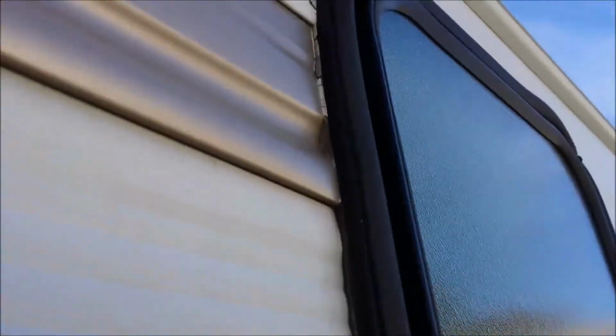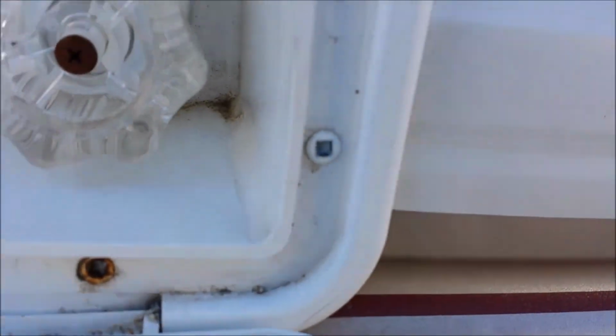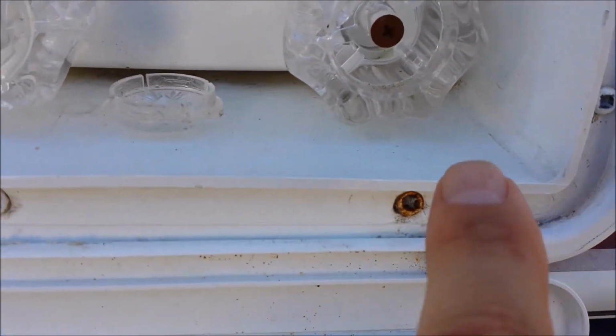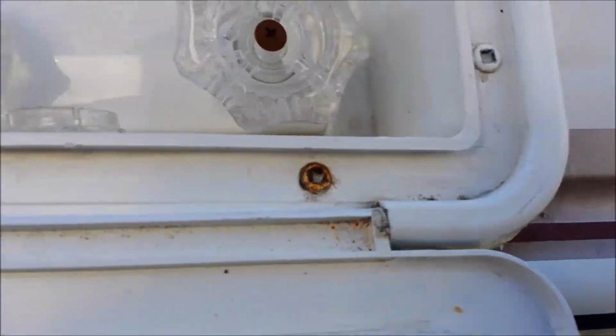I don't see anything that could be causing it. The window looks like the putty tape isn't the greatest, but it doesn't look horrible. I'll check the roof in a second. Here's the shower. That doesn't look like it's bad either. I don't see any telltale signs of intrusion anywhere. There are some rusty screws. That one looks okay. But honestly, I don't see any major problems where tons and tons of water are getting into this trailer.